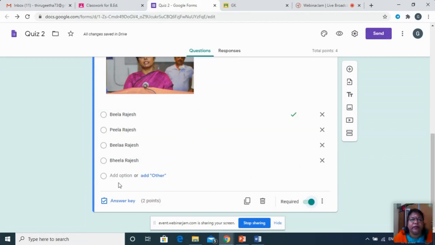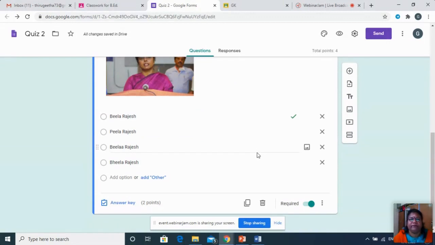Now, this particular option can be shuffled for each and every student. So how to do that? You have these 3 buttons, right? Okay. Now can you see? Shuffle option order. If you select that, automatically the answer options will be shuffled. So all the 4 options will be shuffled for each and every student as and when they go through the quiz.